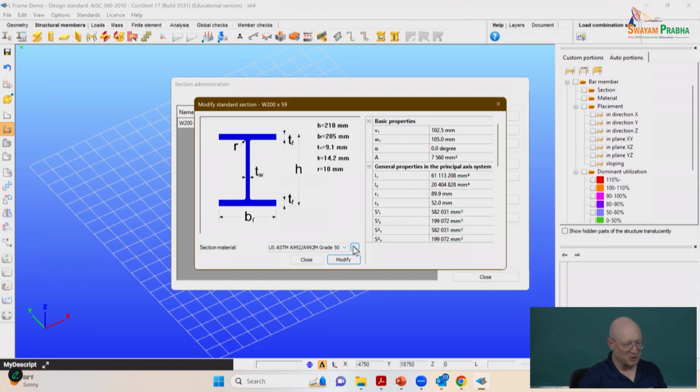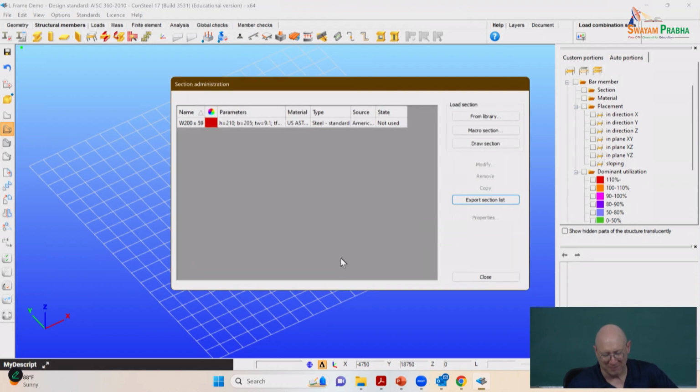I discussed this with Lakshmi earlier, particularly so Balan has all these different sections, I think he doesn't have the Indian sections here though. Other programs that we'll look at, another program called Mastan, has all the ASTM profiles in SI, but has little of any other. So I could do American profiles in SI very easily, but some of the other ones not so easy, right? Okay, so I've picked that, so now I modify so that I've now changed the material.